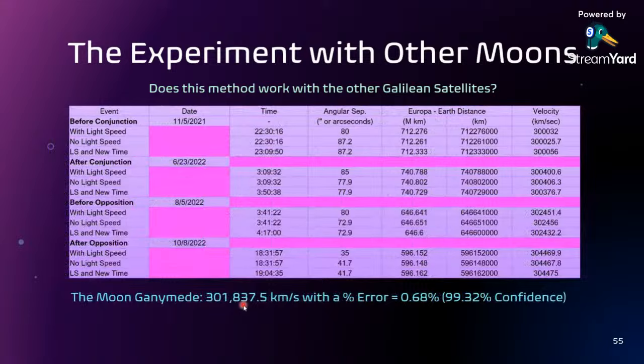There it is with Ganymede. It's a bit further away. Remember, Ganymede orbits further from Jupiter, so there's fewer eclipses to record. So there'll be higher error because we have to remember that the orbits of the moons are not fixed. They're wobbling around Jupiter, because that can affect the timing that takes place when predicting the eclipses. So you have to correct for that.